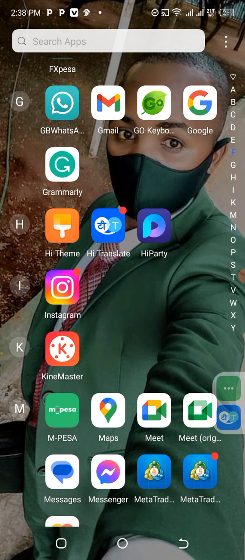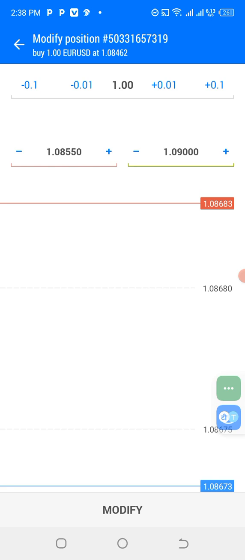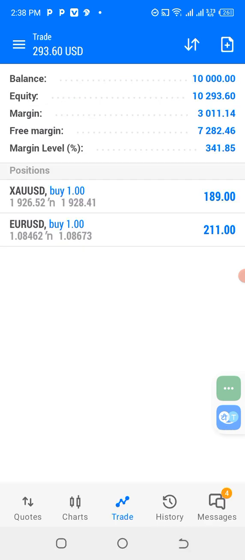In this video we'll just be talking about the break even. So what is the break even and how to set it on MT4 or MT5 using your device? This is my MT4 MT5 right over here, and you can see I was just trading Euro USD. This is just a demo account to demonstrate, because I just kept it to run. This is on weekend. Now as you can see right over here, this is how you set the break even. The break even is actually just adjusting your position to neither make a profit nor a loss.